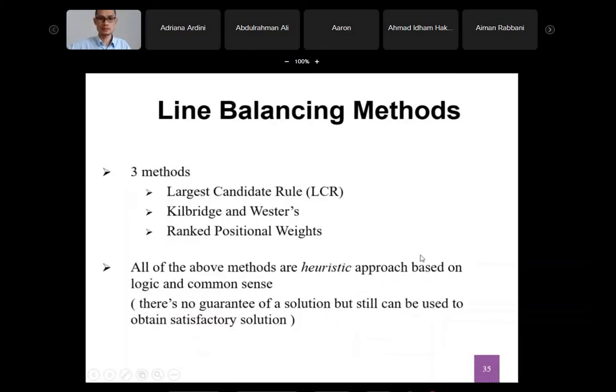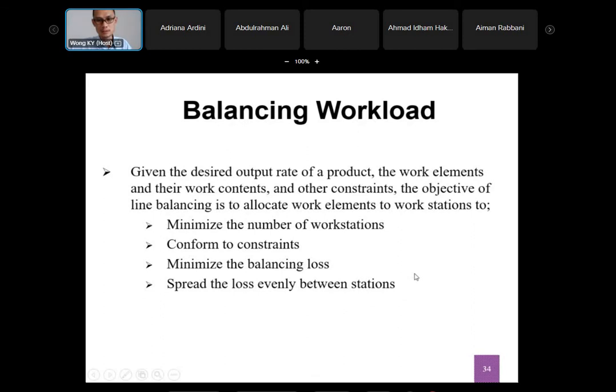So let's do line balancing now. Let me repeat again. The purpose of line balancing is to reassign, or redistribute, the work elements into different workstations so that we balance up the line. By doing that, each workstation will have roughly the same amount of cycle time. When each workstation has roughly the same amount of time, the line will be more balanced. When the line is more balanced, bottlenecks can be reduced and improved.